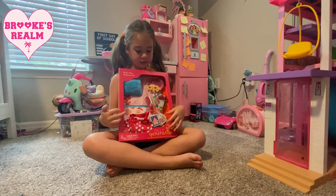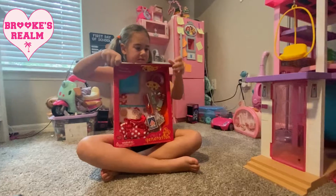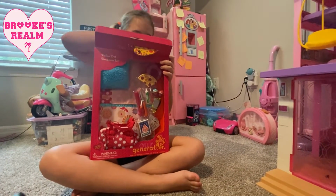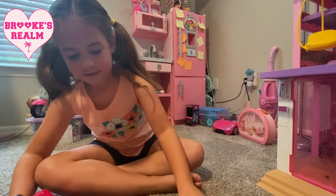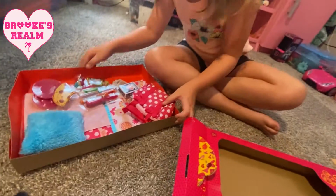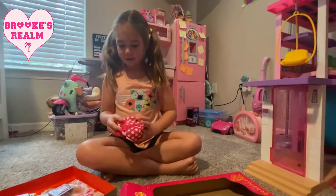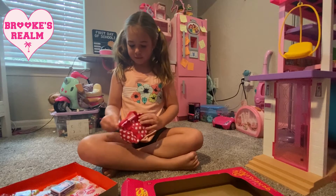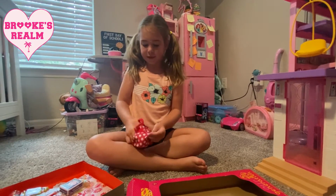Our generation sleepover set. And now you have to go ahead and open it up. Wait, I need to take this out. Wow. Look at this purse. Ooh, even gets us some juice. Now, let's open this up and see what's inside. Nothing but just tissue paper.